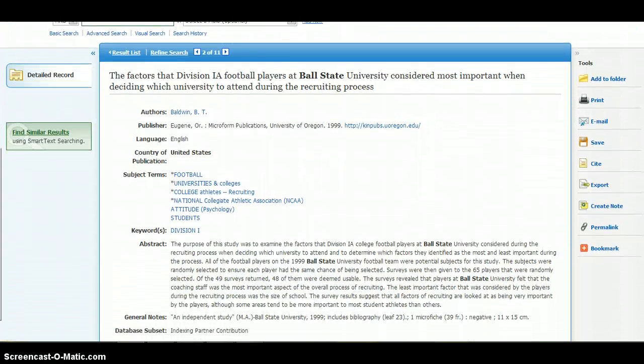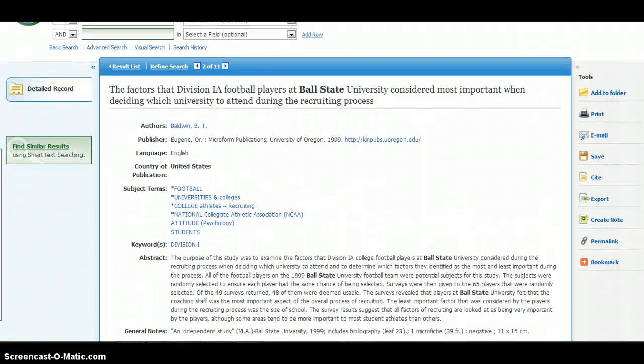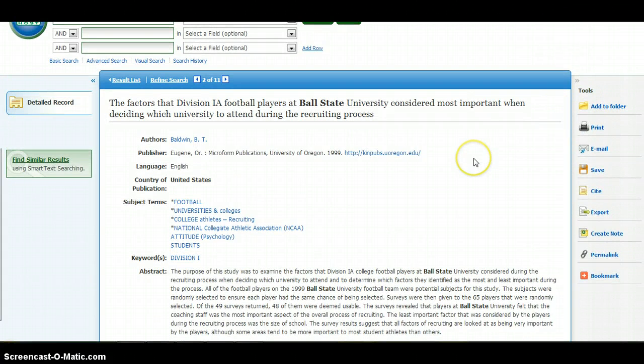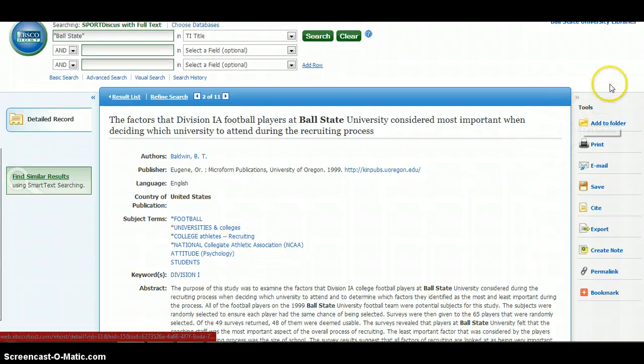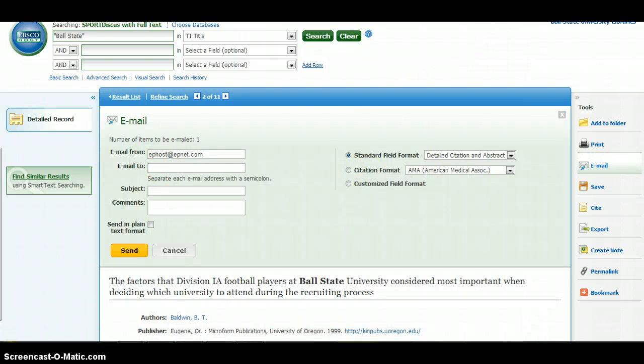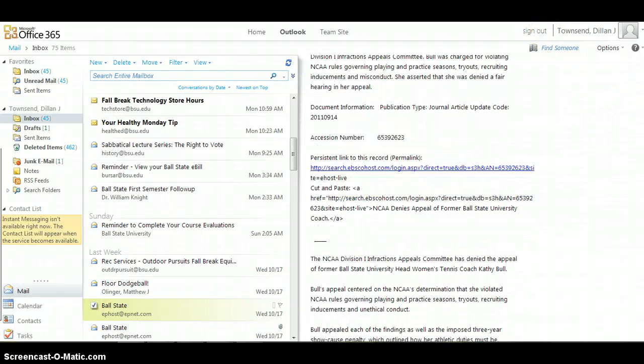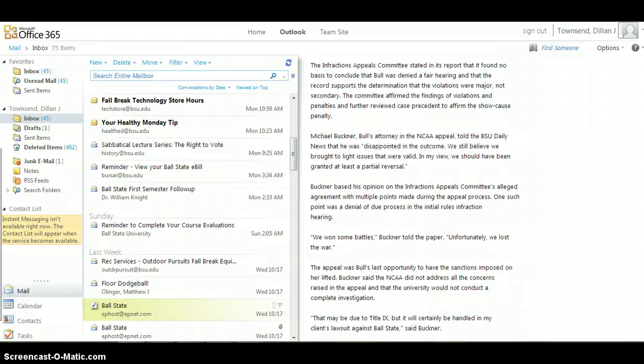And so you'll see all this information, and what we are going to do over on this right-hand side of the screen are the different exporting tools. We'll choose email. So you can email it to yourself and you'll type in your address right here. And we've done so, and the email shows up right here with all the information that you need.